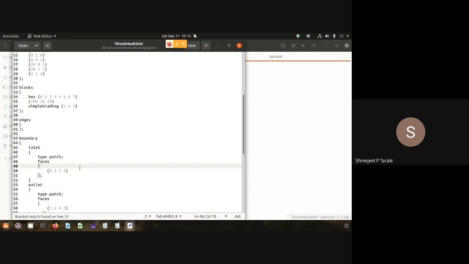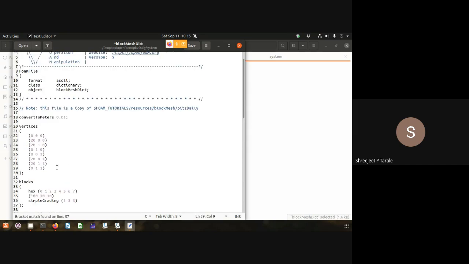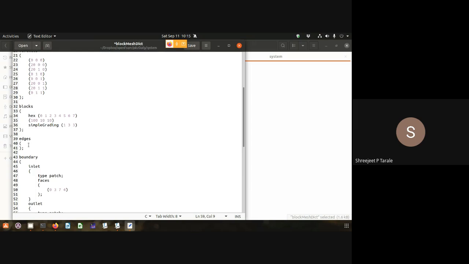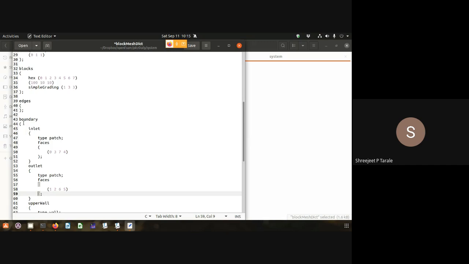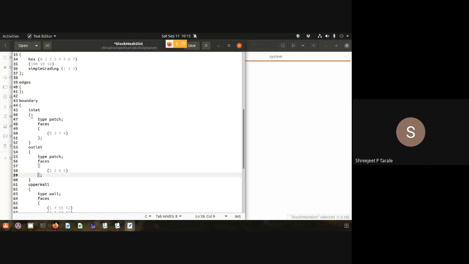This one? Oh, that's closed, no? One minute. One brace here, one brace here. That's closed. Okay, then all the rest of the braces, one brace here, one brace here. All the braces are there. It's fine. Edges closed. Then what else? Actually, inlet. So this is one, and here is one closed. Then I've defined one brace here, one brace here. So in between. Okay, this is fine.